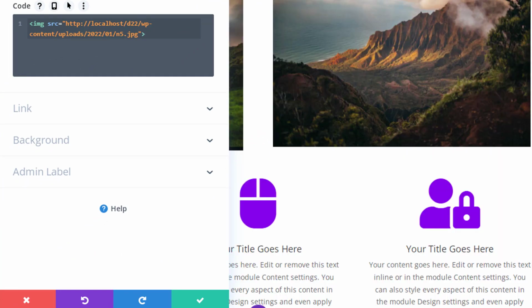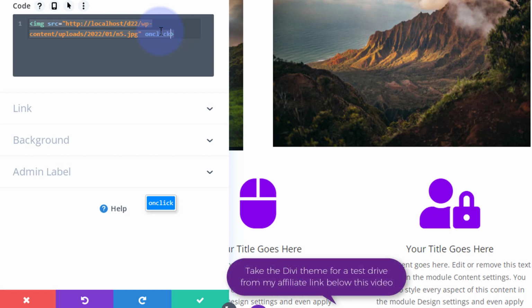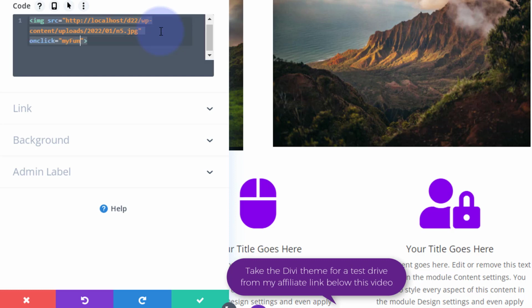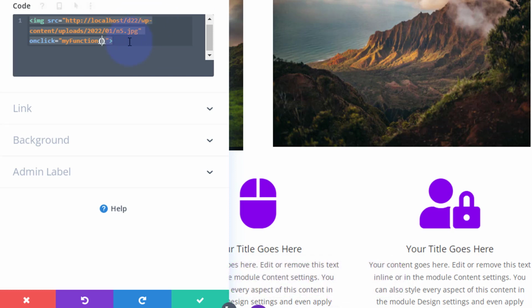Okay, that's the image that we want to see initially, and then we want to be able to click on this and flip to another image. So to enable us to click on it and manipulate it the way we want, we've got to add a function. So we'll say onClick equals, we'll open some more inverted commas there, and I'm going to say myFunction, lowercase my, capital F function, and then open some round brackets right at the end of there with no gap. And we'll create the actual function that we want to use with this in a moment.